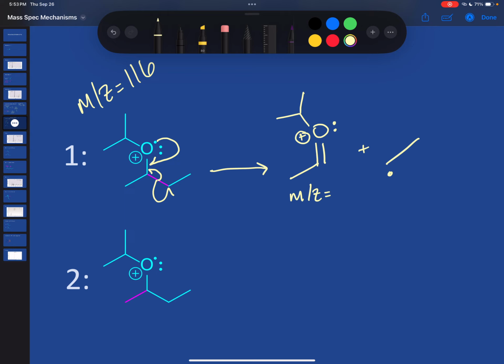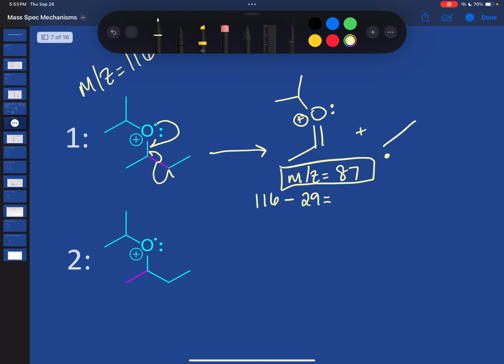Now, we could go through and add all the masses together to get that mass to charge ratio. Not a problem. Will work just fine. Or I know I lost an ethyl group. So since I know the molecular ion peak, I could just say 116 minus the mass of ethyl. And I'm going to double check that because I'm never sure of anything. So 2 carbons plus I should have, what, 5 hydrogens? 29, that sounds right. So 116 minus 29, that should give me the mass of this fragment. Okay, so I should be getting 87. So we'll confirm that with our mass spec. Okay, so that's the first fragmentation.